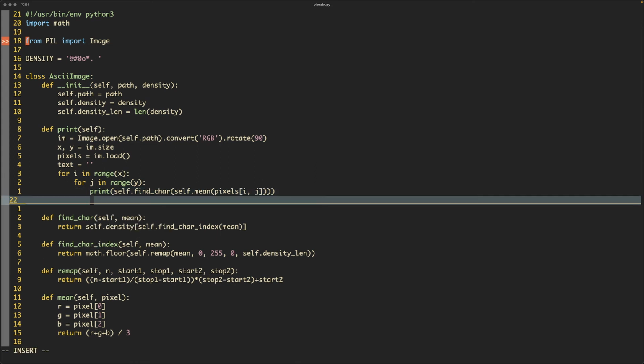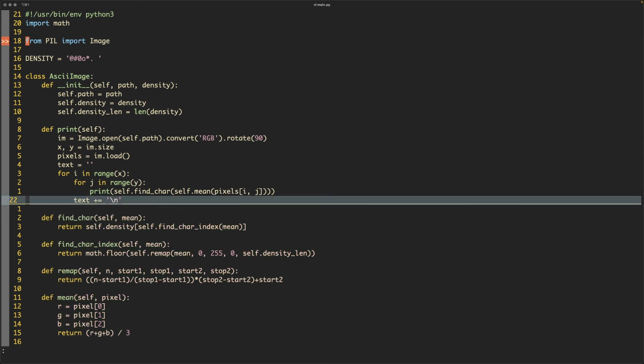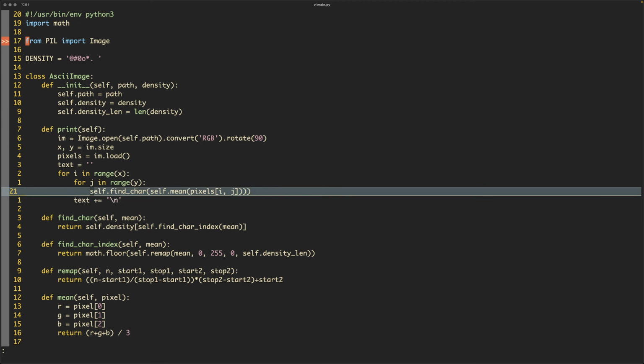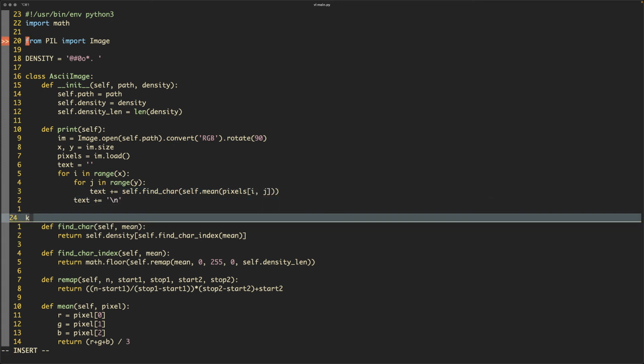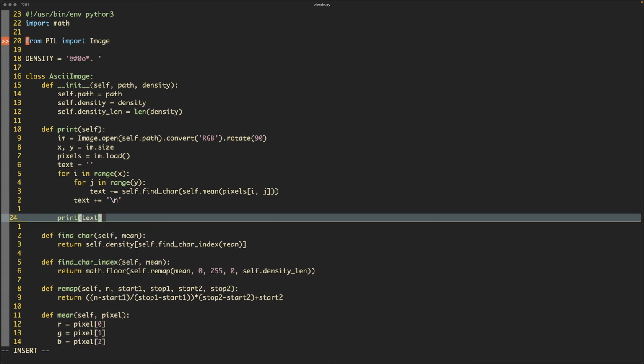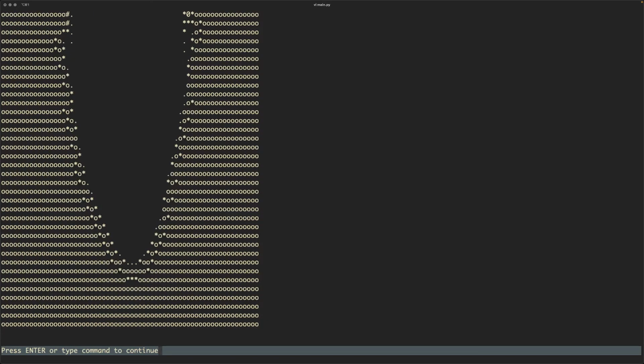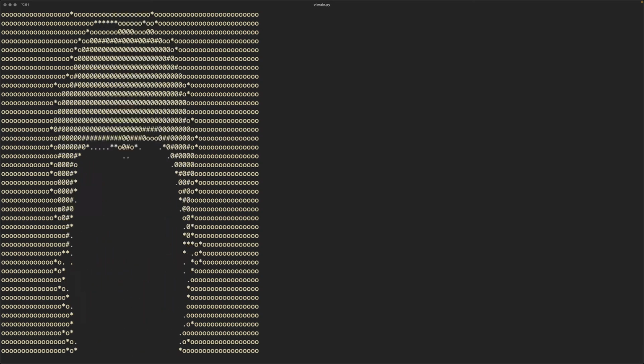So at the end of the i loop we need to say text plus equals a cheeky little new line, and then instead of printing this now, we need to just do text plus equals like that, and then at the end of this we can just print text. I think that will work. Oh, it looks like it's worked. Okay, cool.